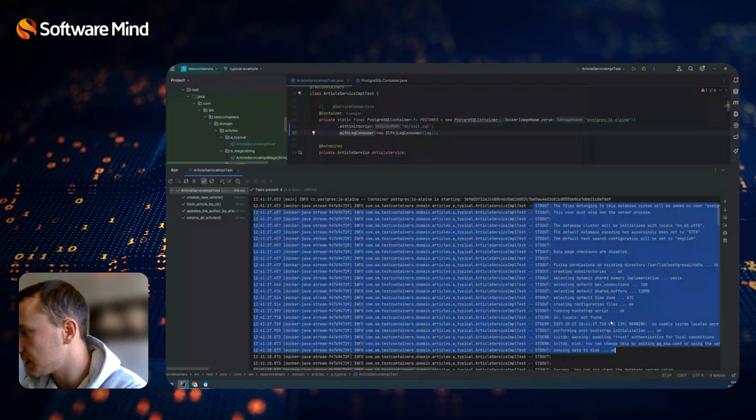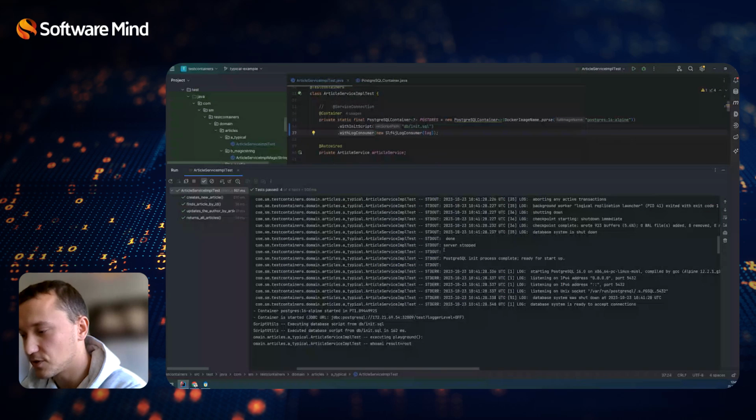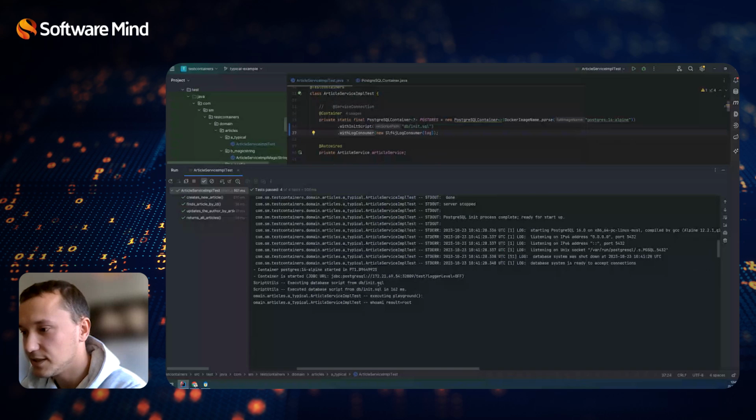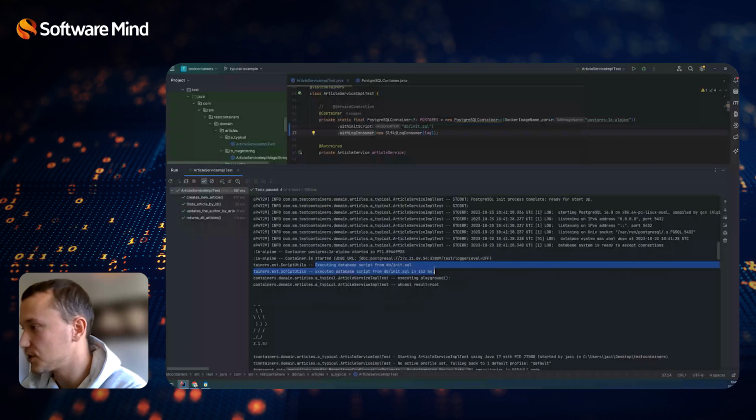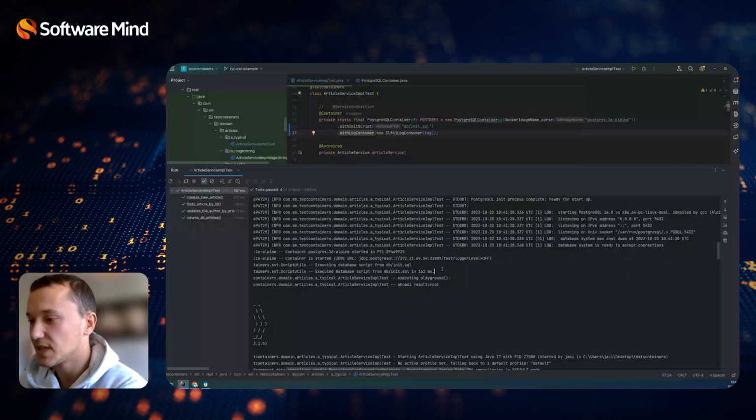We can see here the create database, and somewhere here we should have some information about the creation from the script, or maybe not. But we still see those logs, so we're pretty sure that our database contains some predefined data. So this is the very basic example where we have our application and just the database.